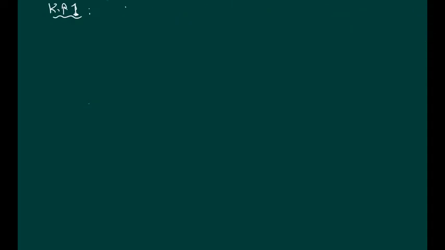Now we'll start KPI 8, which is the next section. It's about the chemical reaction, chemical equation, how to write a balanced chemical equation. First KPI is 8.1. He is asking you about the definition of chemical equation.